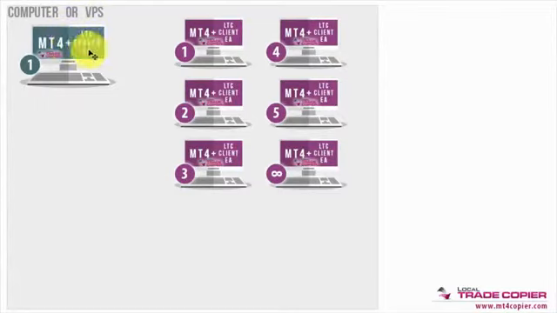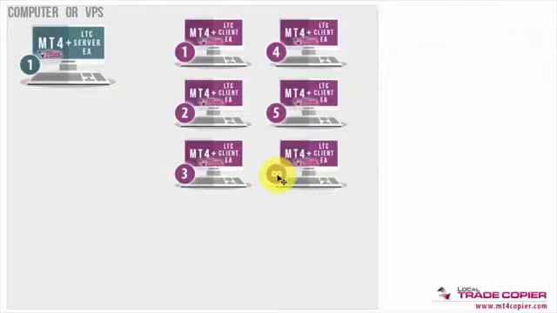Now the server EA will be sending all the trading actions it sees in the account to clients. The client EA is the second component of the local trade copier, and you will run it on each MetaTrader account that you want to act as a client to receive the trades. The client EA will be receiving those trades and repeating them on the MetaTrader account. So we have 1 client, 2 clients, 3, 4, 5 clients, basically unlimited clients. The limit comes from your computer, how many MetaTrader platforms it can run.